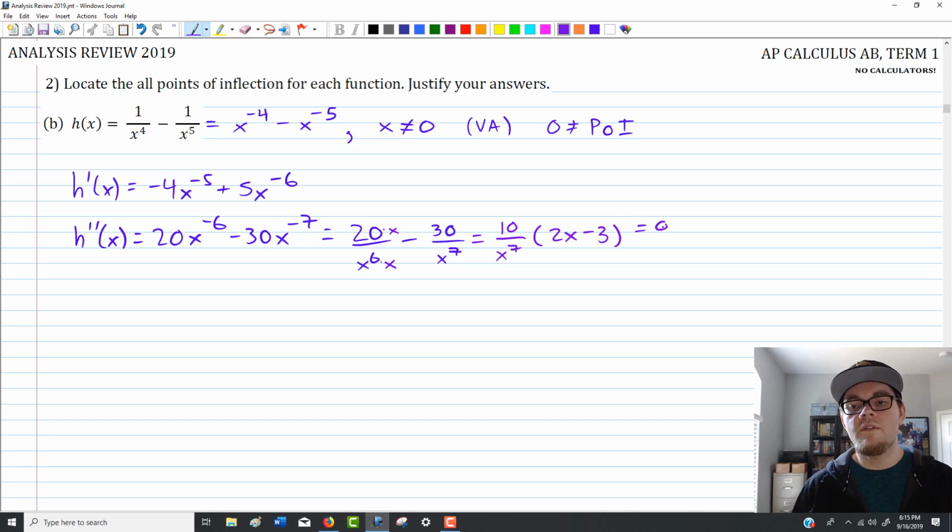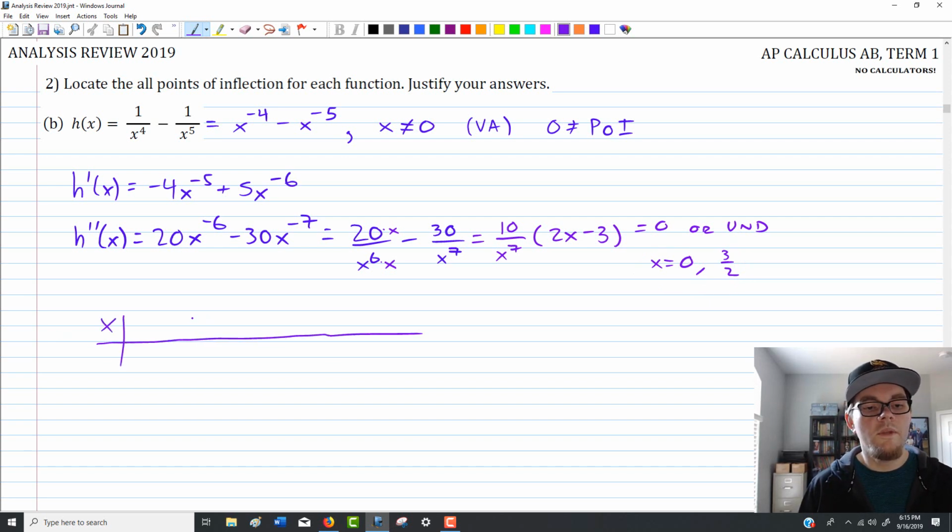Now if we set this equal to 0 or undefined, to find potential points of inflection, we have two candidates, of course, x equals 0 and x equals 3/2. Now in this case, we already mentioned 0 can't be a point of inflection, so your instinct should probably say it's 3/2, but just to make sure, we'll split this thing up. We'll go 0 and 3/2. Thankfully, with those values in place, we can spread this around a little bit. This is 0, this is clearly undefined, and this is not a POI, so we'll just keep reminding ourselves of that.